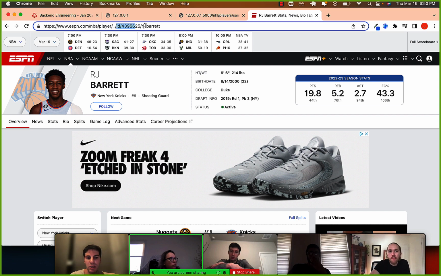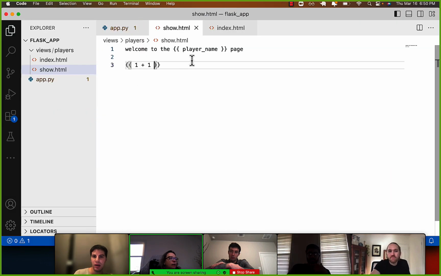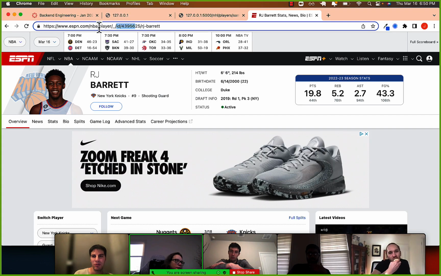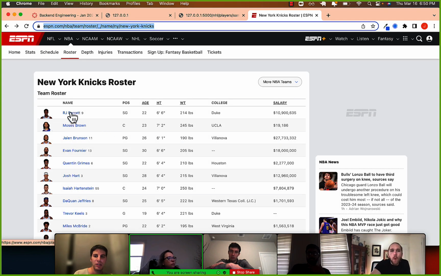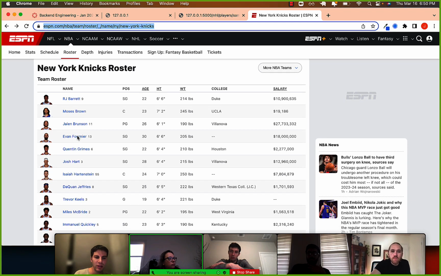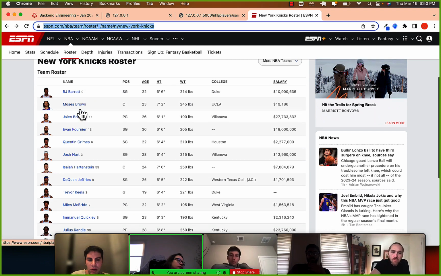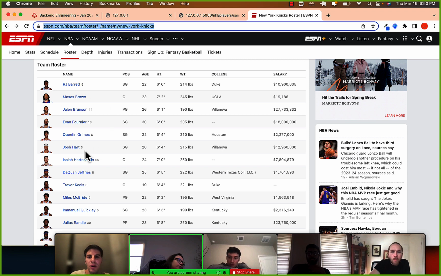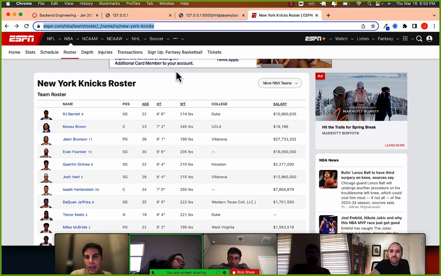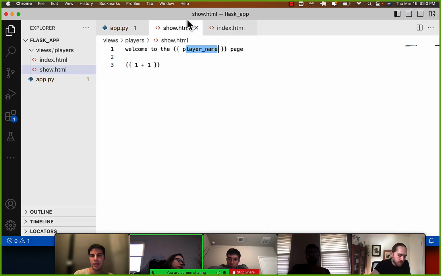Eventually, we're going to connect this to the database. Really, what it's doing is pulling select all from players where ID equals this, and then using that information to embed some data into the page. Okay, what would the index page be? Just to give you a little preview, it's like select all from players where team equals New York Knicks, or something like that. Select all from players, join teams on, and then where team name equals New York Knicks. So this is what we're going to move into, but for right now, we're just taking the data and displaying it.